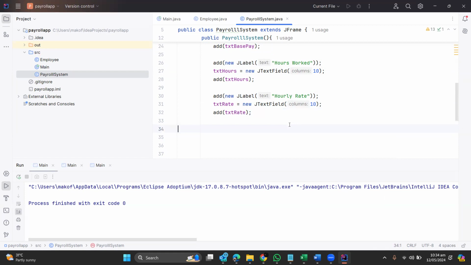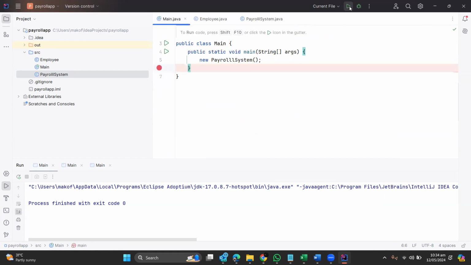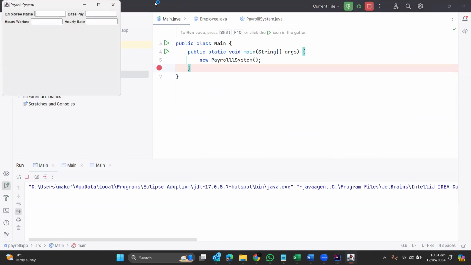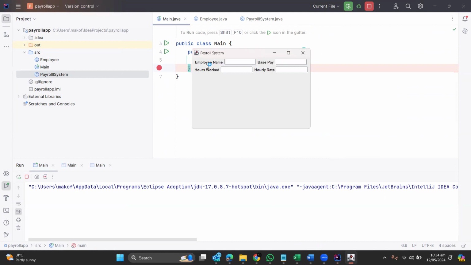So again, because I have visibility on, and here I'm creating an instance of what I've done, if I click on the button again to run, it will compile everything I have, and then I will have this. You can see the four things I just created have been added to my interface.